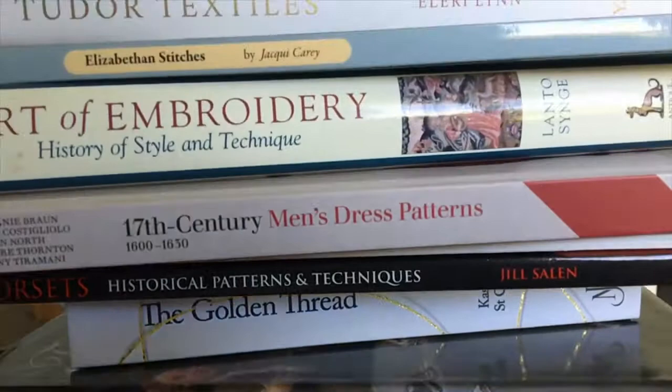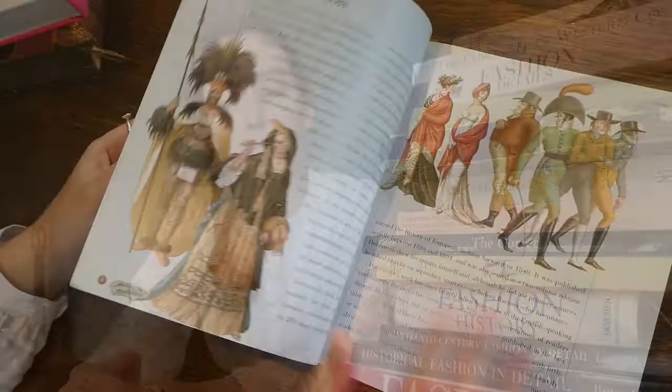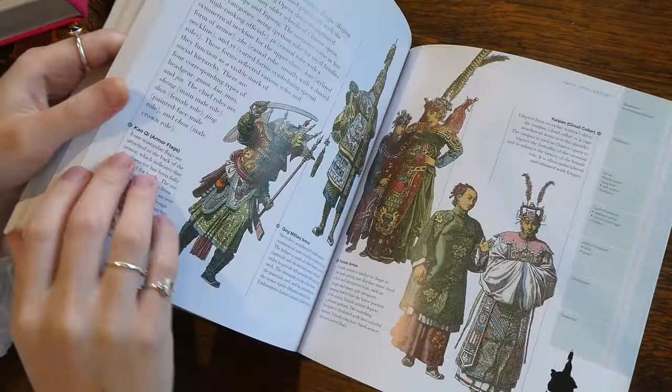Today I thought I'd talk about some of the various books I've got on historical costume: which ones are reliable, which ones are less reliable, which ones I find useful and what I find them useful for. I've got too many books to do this in one video. The ones I'll be looking at today are all sort of overviews of historical clothing as a whole, looking at it through broad swathes of time — well, not all clothing, because most of them are very western-centric. As such they don't really have patterns or how to make the clothing in them; they are purely about what the clothes look like, how they changed in appearance, and what they are made of.